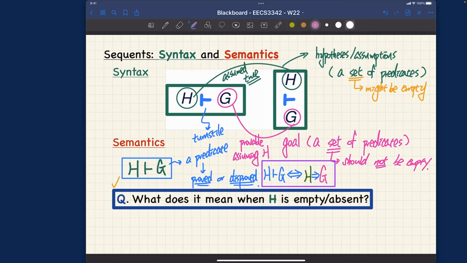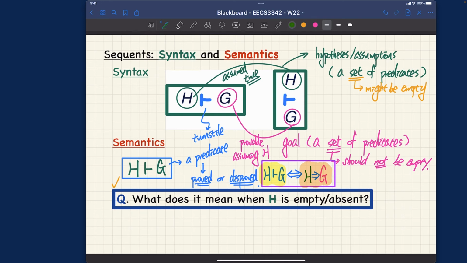Right? This formal meaning here is a very simple definition, but you want to make sure you understand the informal meaning as well, just in case you forget. Right? So we talk about this sequent that we're going to write a lot whenever we want to formulate the proof obligation. But you want to always remember, this is indeed what we are trying to do logically, which is something that we have been doing since the beginning of the semester by talking about predicates. Right, before I go back to the slide to see if there is any missing term, I want to talk about this important question over here, which you will see later either in this lecture or a later lecture. What does it really mean when H is simply just empty?